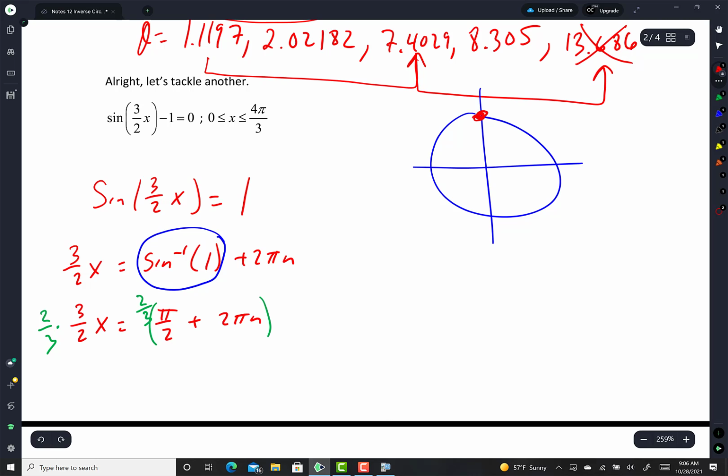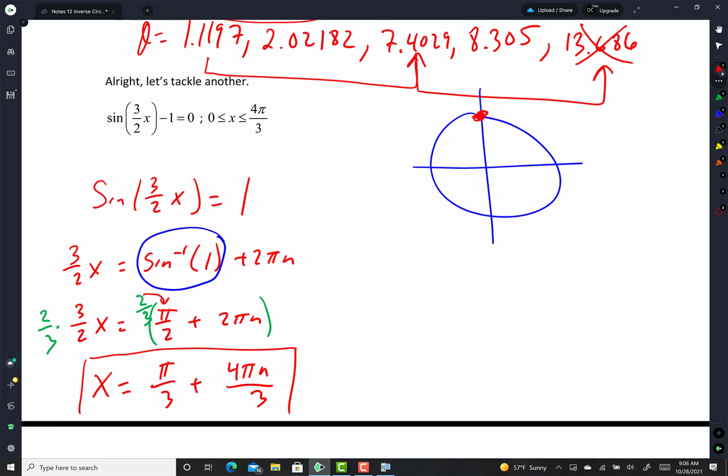So here we go. X equals, okay, I'll slow down. 2/3 times pi over 2, the 2's cancel out. That's going to be pi over 3 plus 4 pi n over 3. Once you get your general equation, that's half your credit. You got 50% of the credit. That's how I break it down when I do first ones. Cool or not cool? Now, to get your full credit, all you got to do is give me the answers.